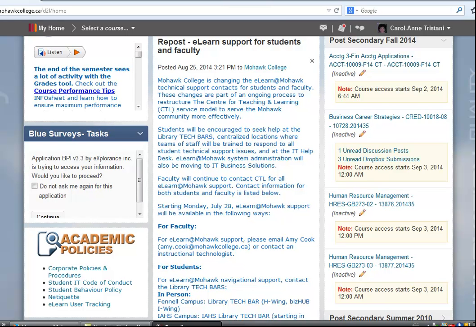There has been a little bit of a change in the discussion board with this new Desire to Learn platform. So I thought maybe I would just show you how I plan to go in and assess discussion boards. And if you find other methods that are more convenient for you, that's fine. But this is one route to go.